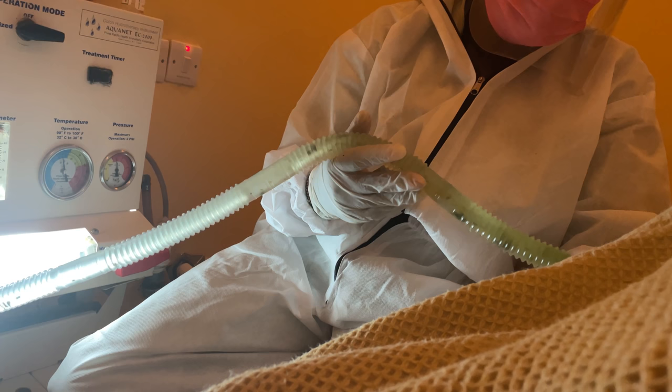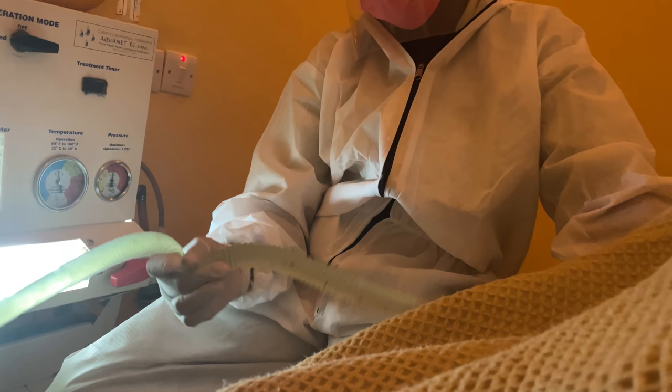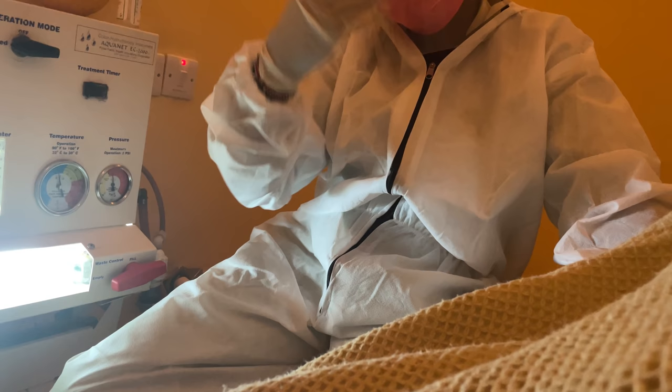So at some point the small intestine will be clear also. Yes. Because more is now moving from the small intestine to the large intestine. And because there is no blockage, it's just going in, out, out, out, in, out, in, out.